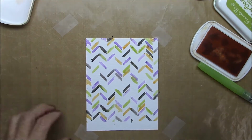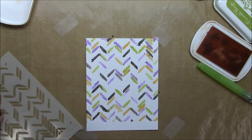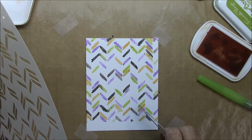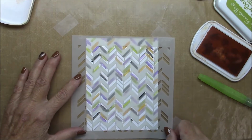As you can see, I have a little space at the bottom that's not covered because the stencil doesn't quite fill in all the way down. So I'm cleaning my stencil off so I don't get any smudges anywhere. And that's a little cat hair there. Don't know where that came from.